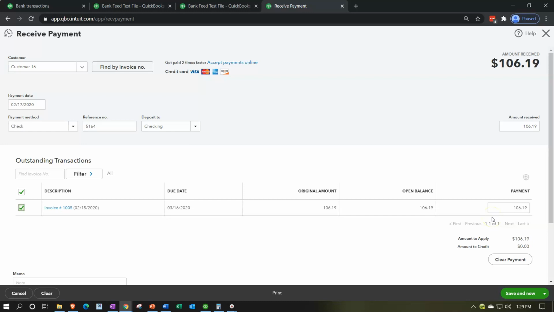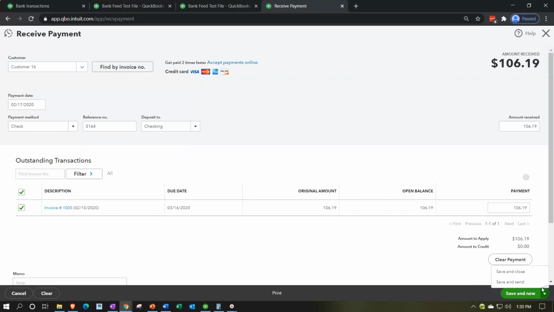Now it's a received payment. What's going to happen then? It's going to increase the checking account because that's what we told it to do. The other side then is going to decrease the accounts receivable. Note that this is not going through the bank feed, so it hasn't double checked the bank yet. The bank feed will then match out to this amount that we're putting into the bank. So we put it into the bank first this time. Bank feeds will just be double checking that transaction. No new transaction will happen when we do the matching on the bank feeds. It'll just help us with the bank reconciliation process.